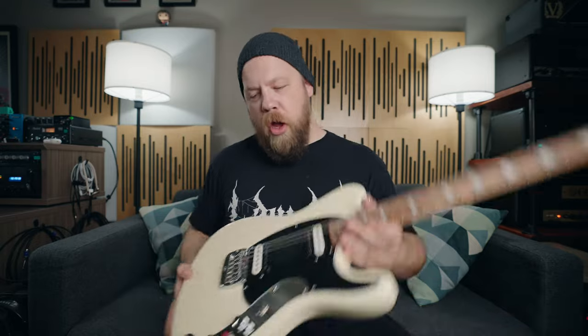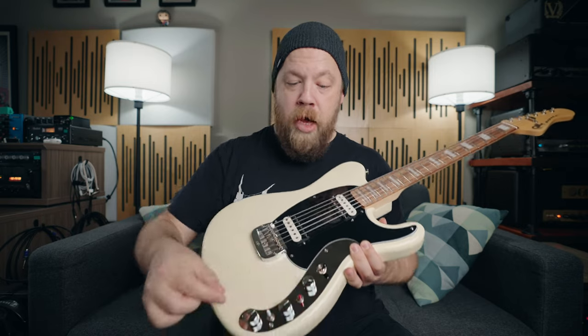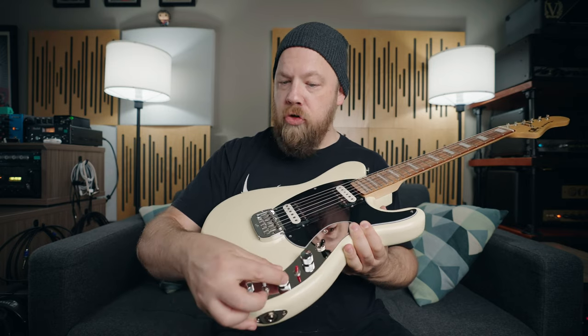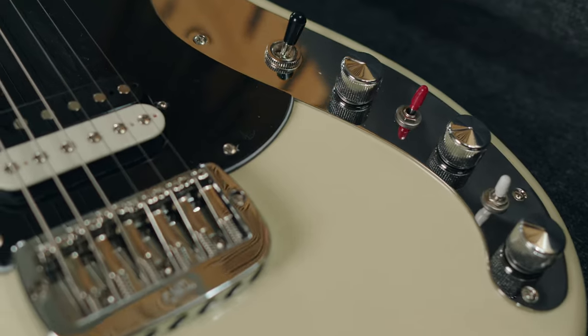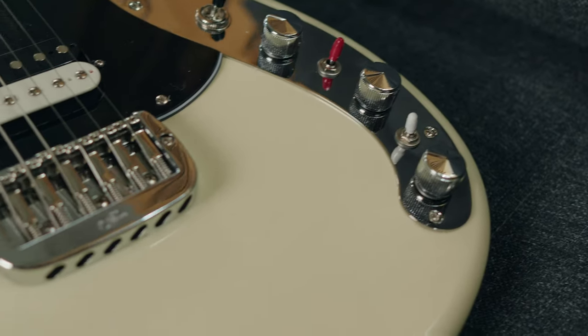So let's talk about the controls. The controls are not usual, and I like that about this guitar. You have the standard three-way selector switch for either one of the G&L humbuckers, you have a master volume, then you have a coil split on a switch, and then you have a treble control, and then you have a bass control. And in between those two controls, you have a master mute switch. How utilitarian and dad-engineered is that? I love this because instead of a normal tone control, this lets you get all sorts of tonal options that you couldn't normally get on a guitar like this.